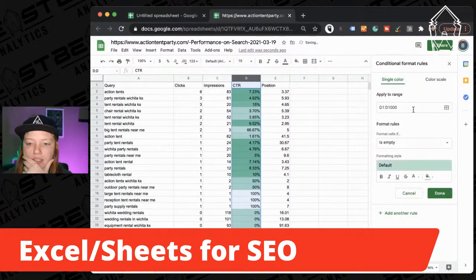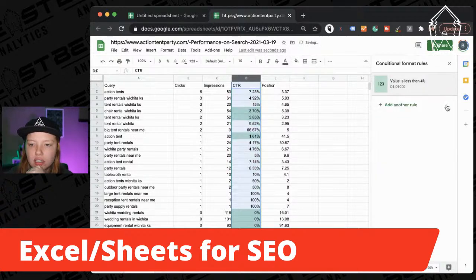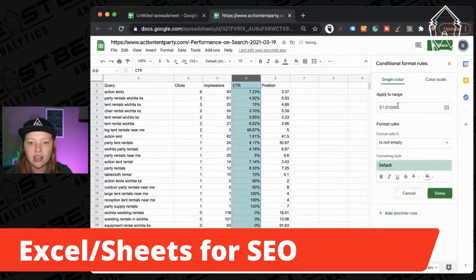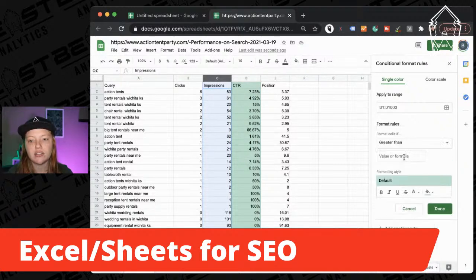I don't actually want this to be a color scale, so I'm going to cancel that. Delete this. When you pull up conditional formatting, you can see all your rules on this right-hand side. And I'm going to add another rule here and say for impressions, if it's greater than, let's call it, I don't know, 50.